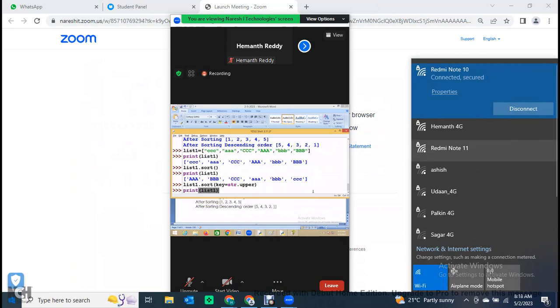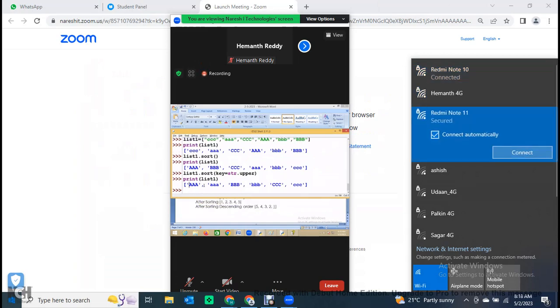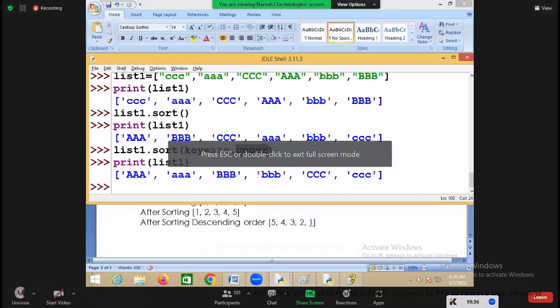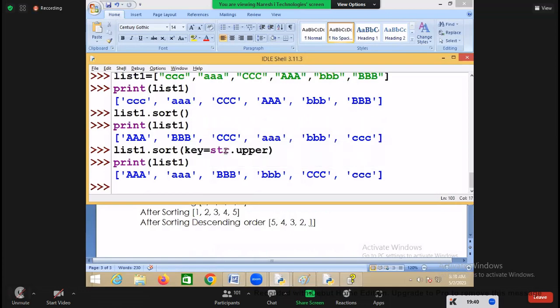So once I print list one, you can see capital. Yes, because all the names starting with A should be displayed first, irrespective of case. Then you apply one function. What is the name of the function? Upper. And this function is there in which class? The str class.